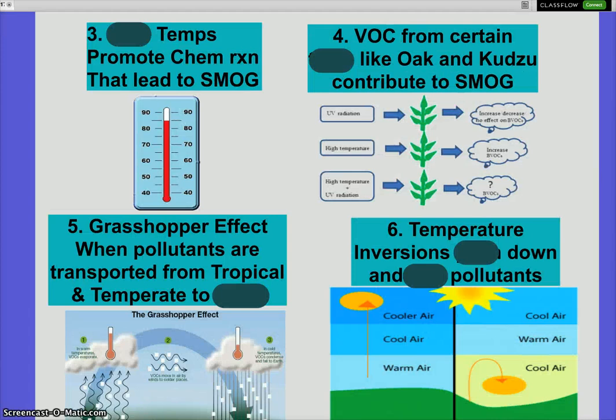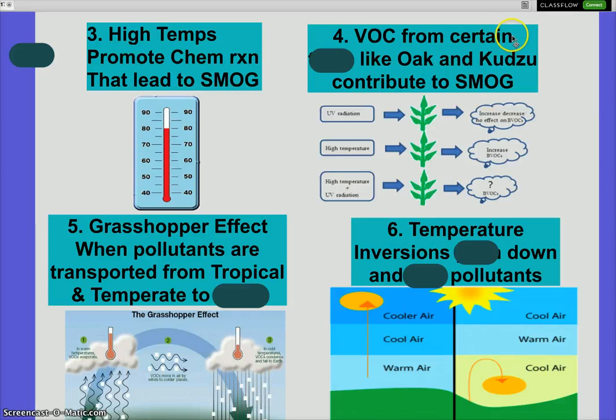These examples are actually problems that lead to increases of pollution, okay? It's kind of something new to you. It's not something that increases a chemical; it actually produces the chemical and increases pollution, okay? So for starters, temperatures. Although temperatures can have an effect on diluting, they also can promote, especially when we're talking about smog. Smog, which is going to be one of the biggest problems, happens mainly during the day when the temperatures start to rise.